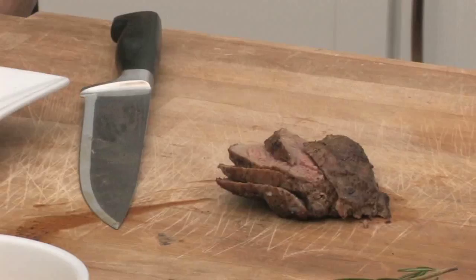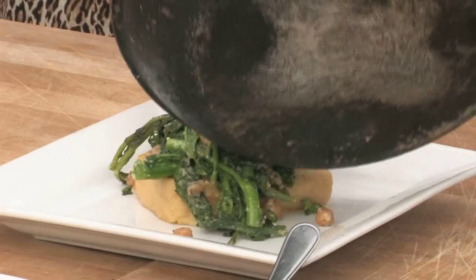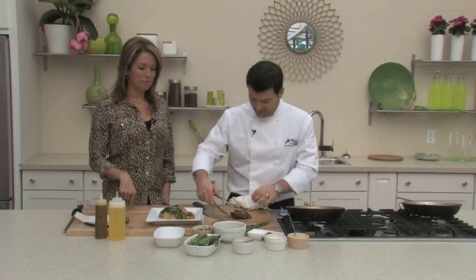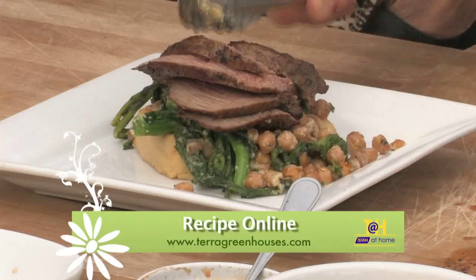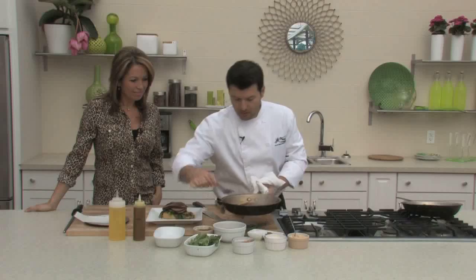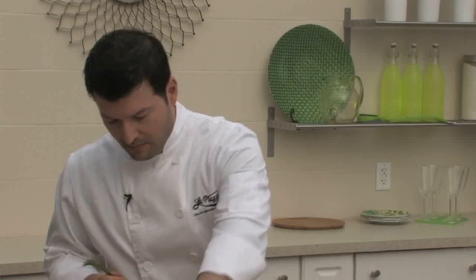We were saying sometimes polenta can be very soft and loose, but this is made a little more on the firm side — that way we can bake it, grill it, or whatever we like. So there's the lamb — just give it a nice slice. You can tell you're dealing with a real chef versus cooking at home by the way things are cut and prepared. There's the rapini with those chickpeas, getting them onto the plate. You can actually find this recipe on our website at taragreenhouses.com. If you can't make it yourself, you can always go to the restaurant — or do both. We'll add the lamb right on top and then the demi-glace, which does take a fair amount of time to put together, but you can google it and make your own.